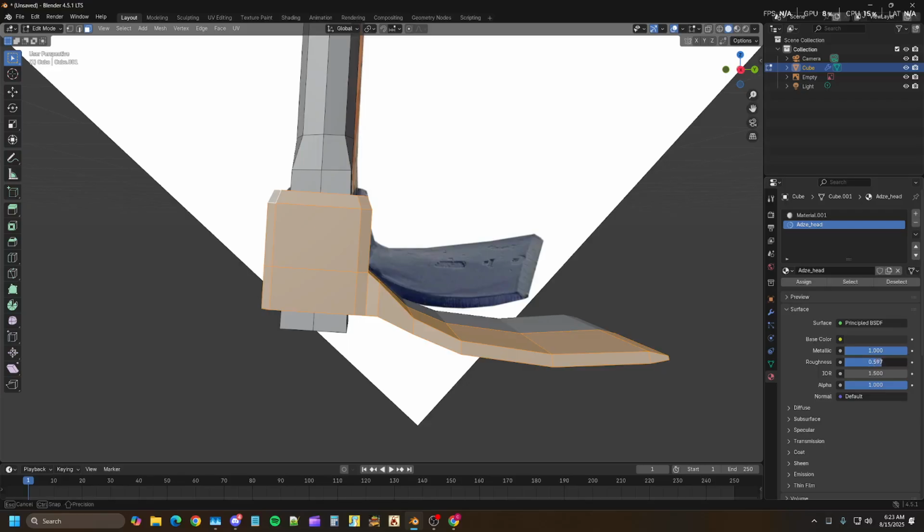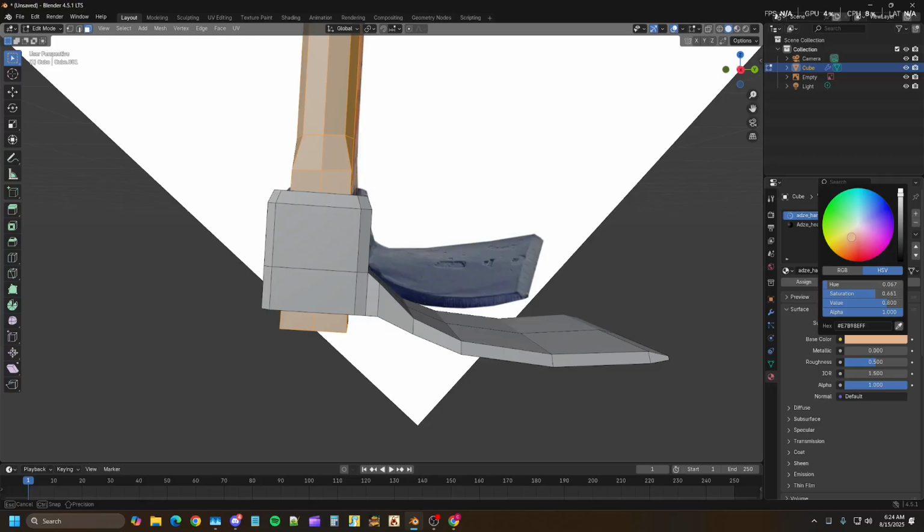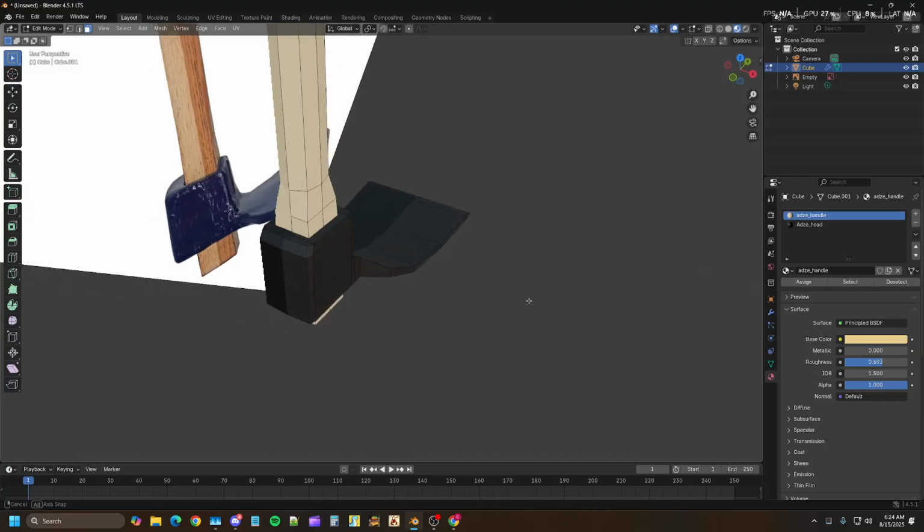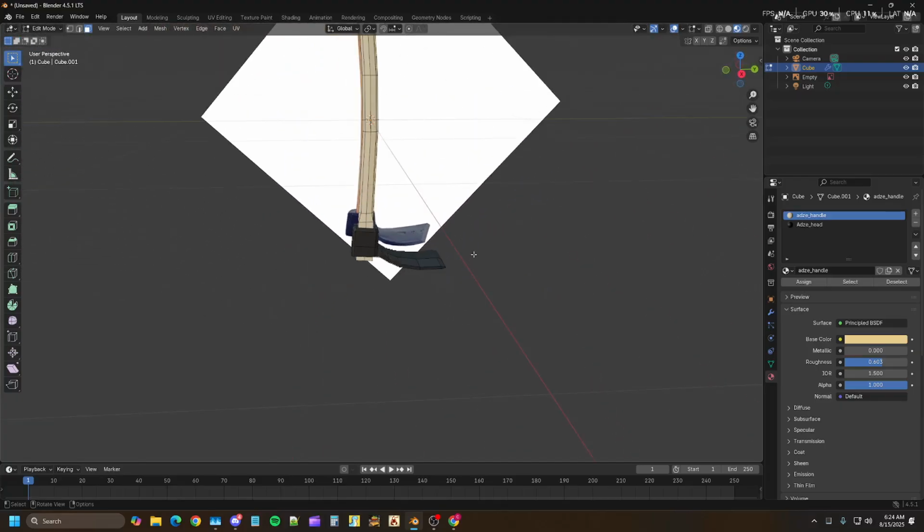And I'm going to go ahead and assign that. And select this one. It's a nice yellow color. Rough this up. Assign. There we go. Perfect.